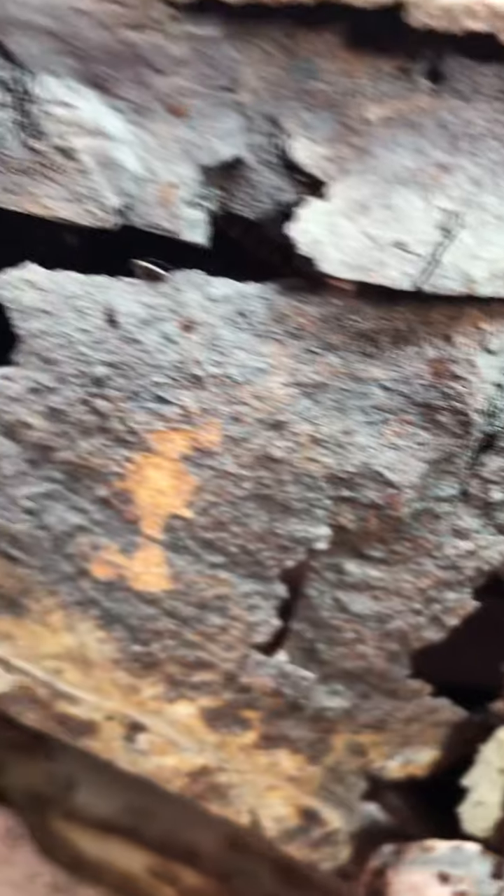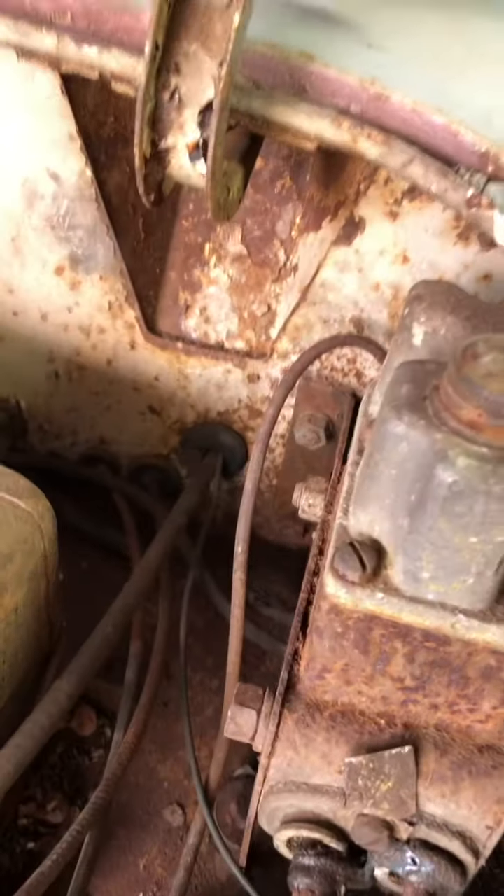And we're back to the driver's side front fender mount — you can see the top is rusted through there with the fender mounts. That's about it for this car. Windshield wiper motor — the arms are there, and the windshield wiper motor of course is installed. Anyway, that's the 1961 MGA.